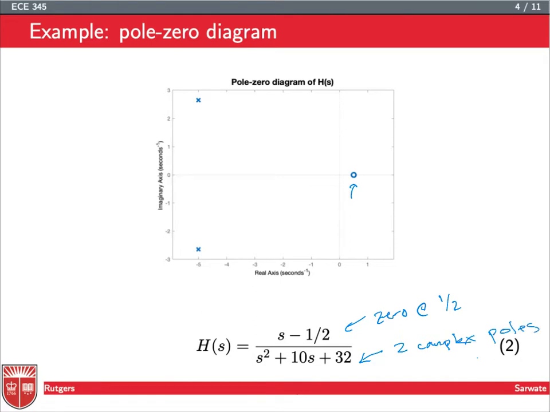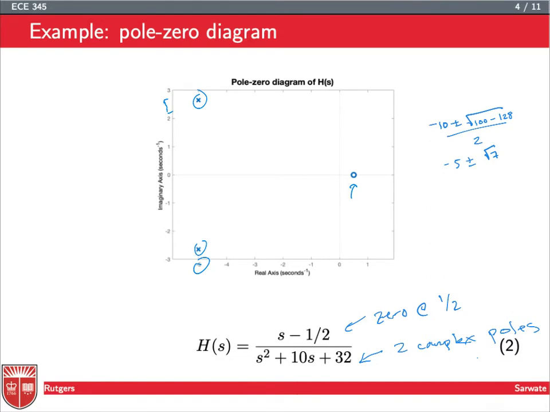And if you wanted to, you can use the quadratic formula. So you get minus 10 plus or minus the square root of 100 minus 4 times 32, which is 128, so over 2, we get minus 5 plus or minus 2 square root 7, or square root 7, I think. And the square root of 7 is somewhere between 2 and 3, so you can see somewhere between 2 and 3 here we have this pole. So we have our 2 poles over here.